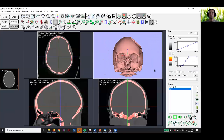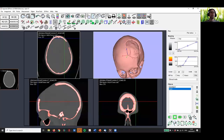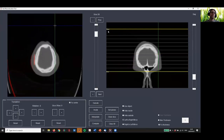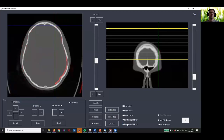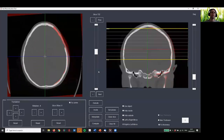See here the case, a quite big hole from previous surgery. So we'll now make a mold of this. What we will do is start our tool for that. The first thing is we determine where to start. Here the deformity starts, so it's over that. I go down to see it. Make some even set planes. This is going to be a right to left mirror, so we'll mirror the right side to the left side. Put the approximate center marker, rotate a bit, translate it, and you can see, it seems like a good mirror position.